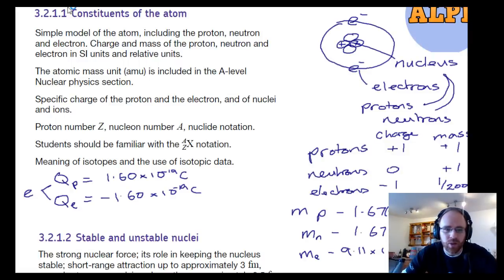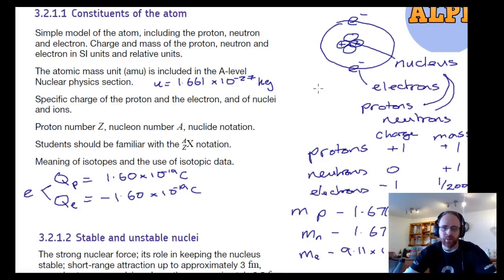The atomic mass unit, we'll use that in A level in the second year, but for now, U is 1.661 times 10 to the power -27 kilograms, and that's something like the mass of a nucleon when it's inside a nucleus. So all that stuff is more or less recovered from GCSE. The specific charge is new, and I feel like we need more space for this, but it's okay.